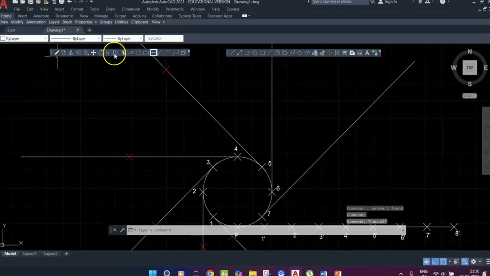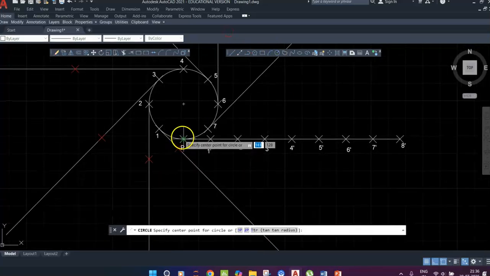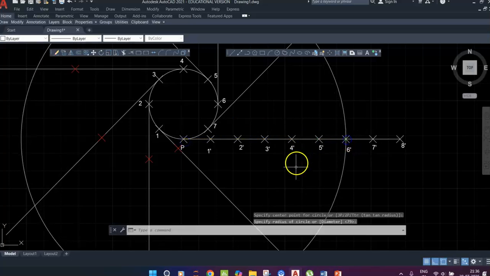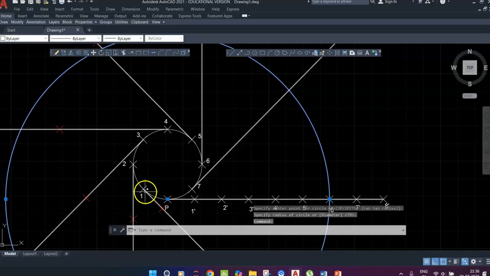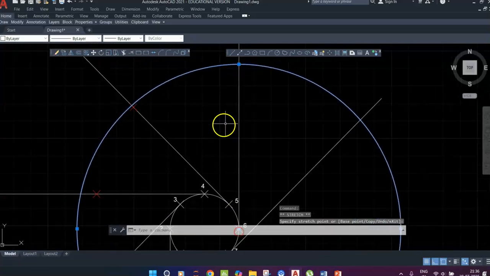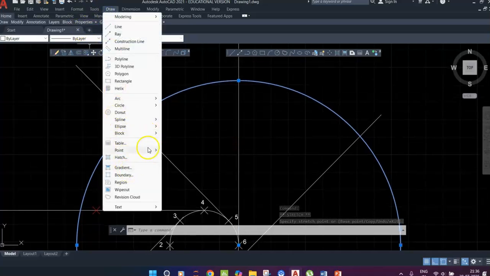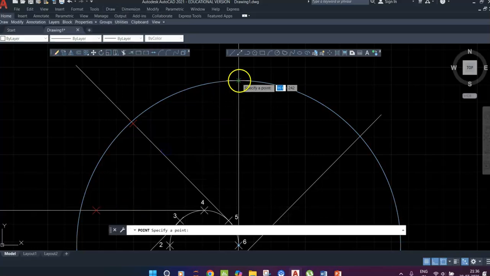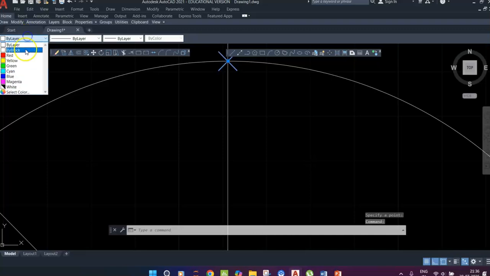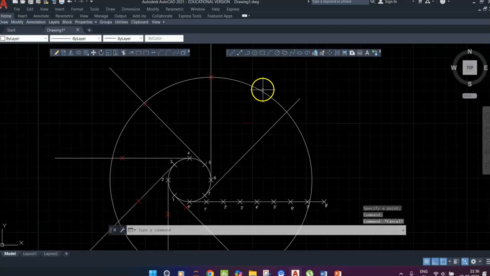Okay, next one. With P6 dash as radius, move that circle from P to the sixth point. Where it intersects the sixth line, mark that point and change the color. Similarly, delete this circle.